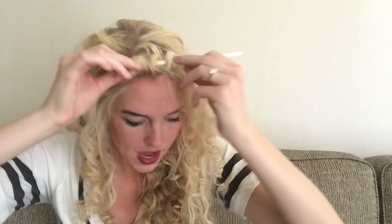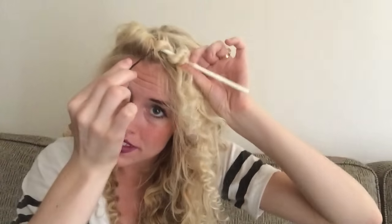For the bangs I have a lot more room on the straw, so for those I would just cut the straw here. Then you take the bobby pin, put it inside the straw and over your hair so it'll stay, and you do it on both sides. You need it more for the side that's away from the base because that side tends to unravel more. Between each one you'll just put some hairspray on it.